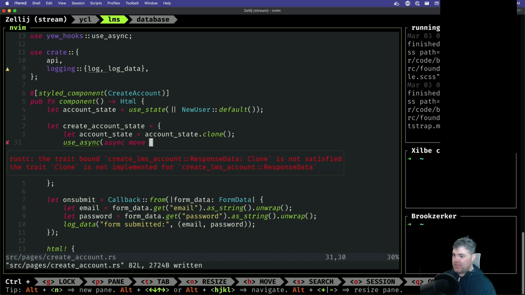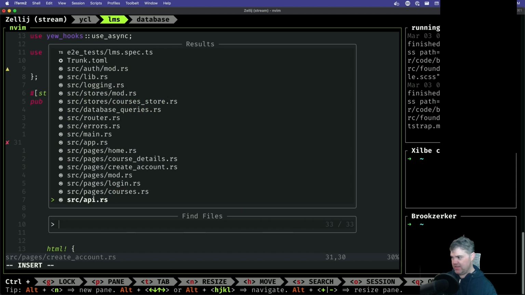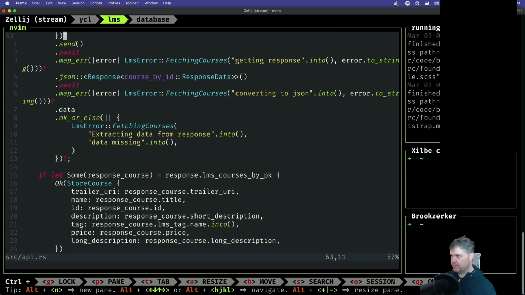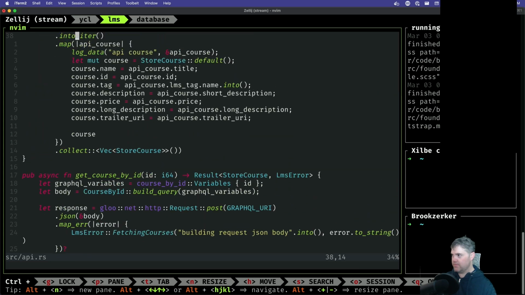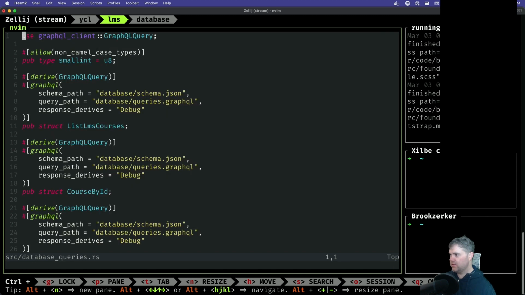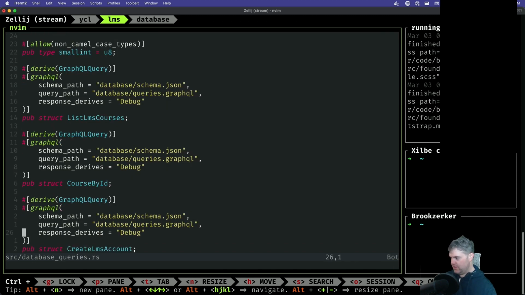Response data clone is not satisfied. We can maybe fix that in the API. Nope, in the queries. Or create LMS account derives clone.